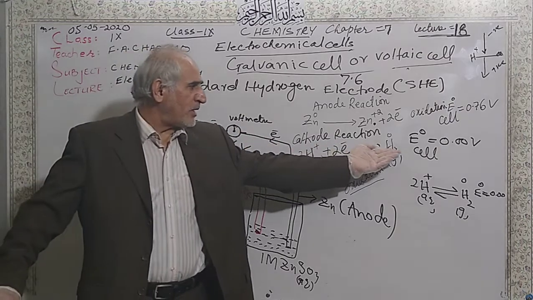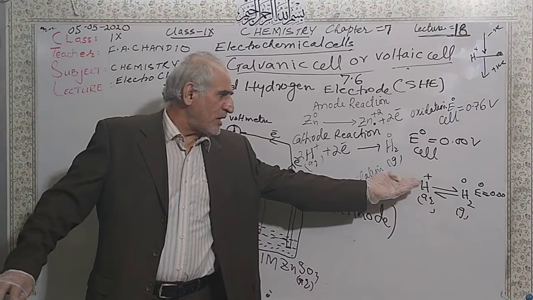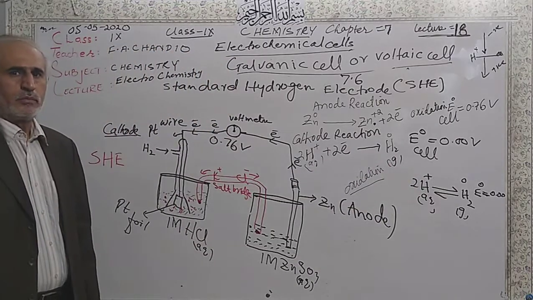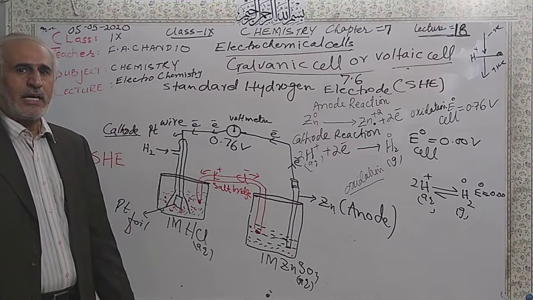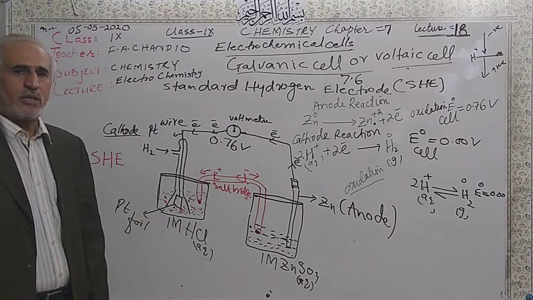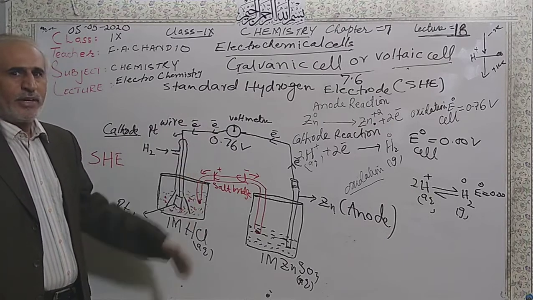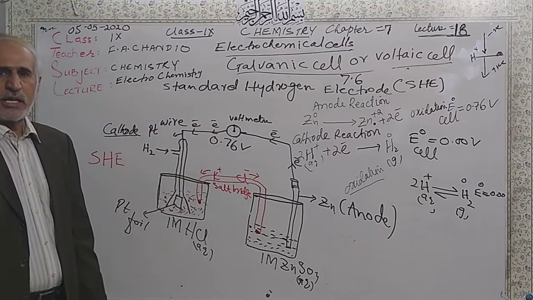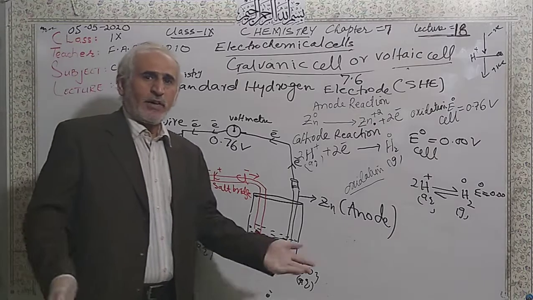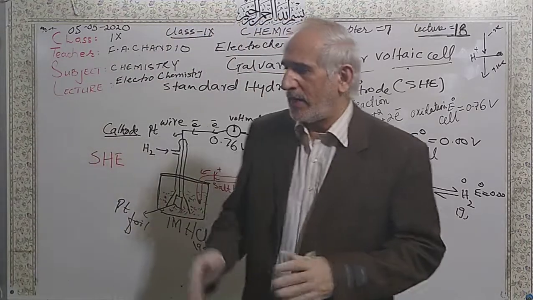And I told you that the standard electrode, either oxidized or reduced, gives 0. And there is no need to give an electric current. This is a spontaneous reaction. This is a galvanic cell. Spontaneous reaction is taking place. There is one more example in the next topic I will explain.